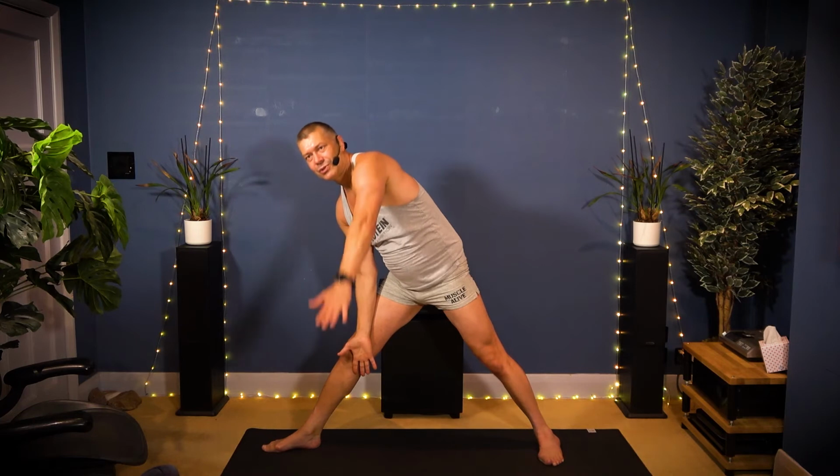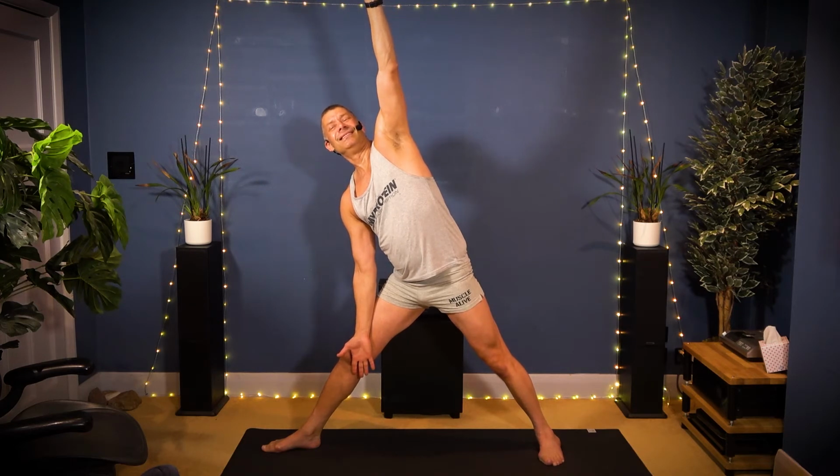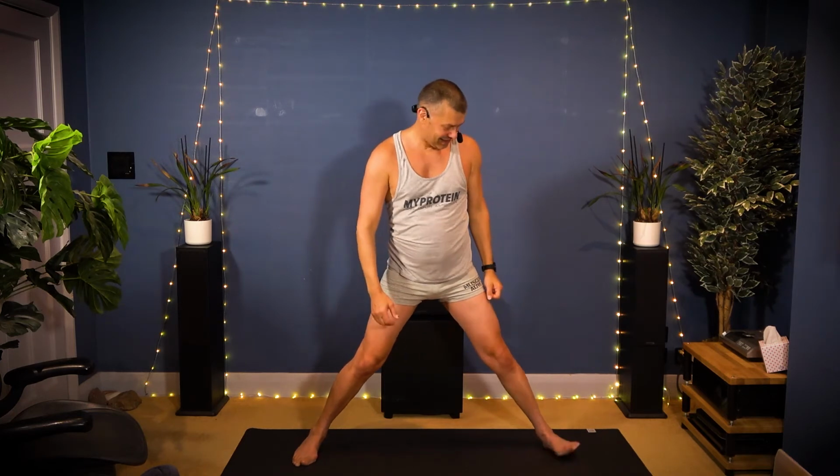Outstretched hand goes to the side of the knee. Other hand meets it. We're going to twist up with straight legs this time. And finally rotate back to arms horizontal. Bring the foot back around, bring your arms down. We're going to do the whole thing again on each side. Only one more time through on each side. So if you're ready, turn the toe outwards. Hands to horizontal, push that knee forwards.